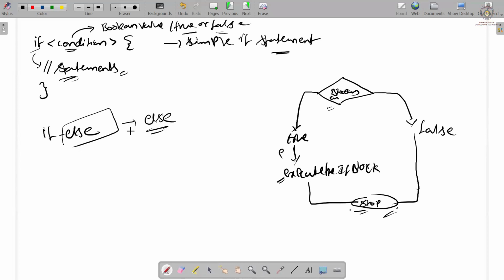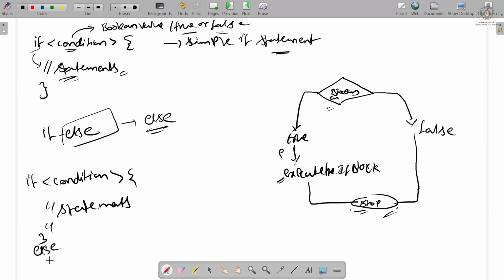The syntax for the if statement you already know: if condition, then an opening brace, then your code, the statements that get executed in the if block. After that, you write an else block, and then the default statements, the statements of the else block.